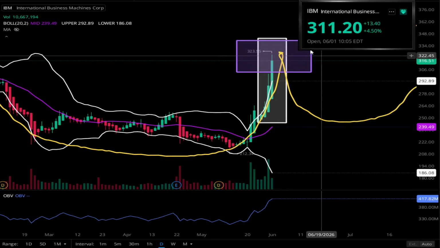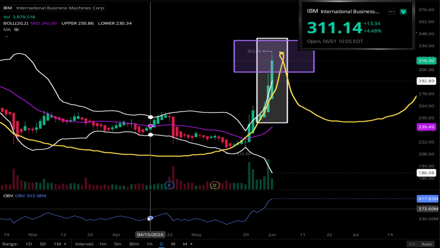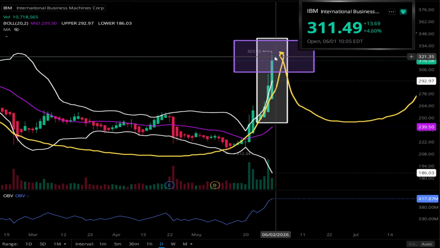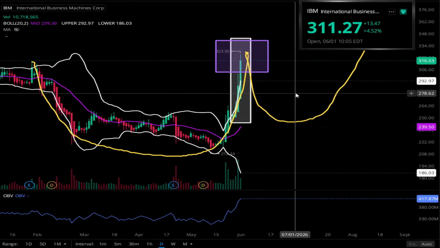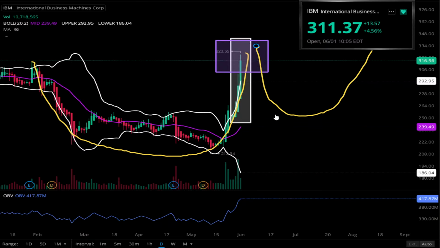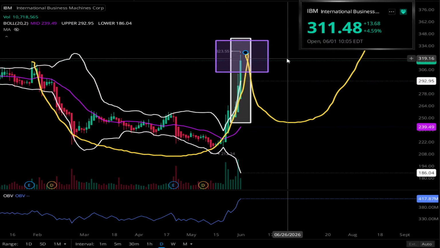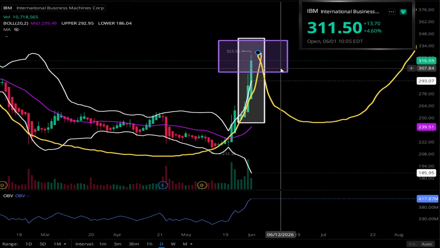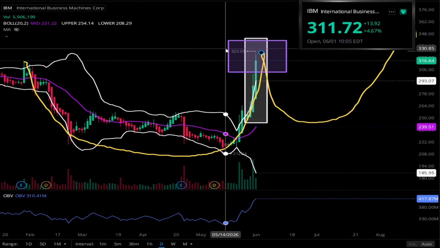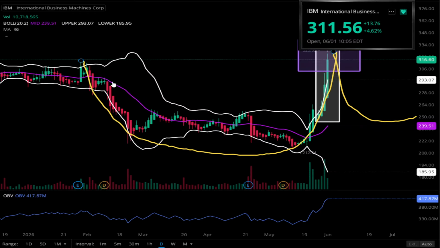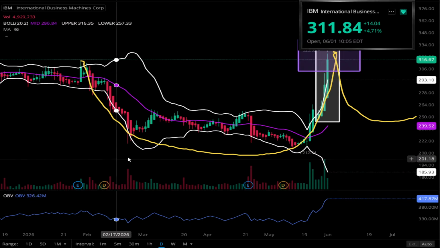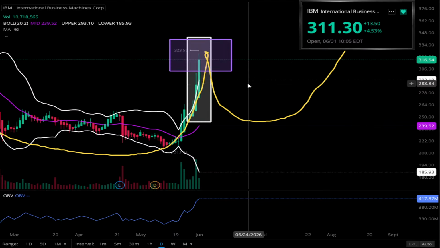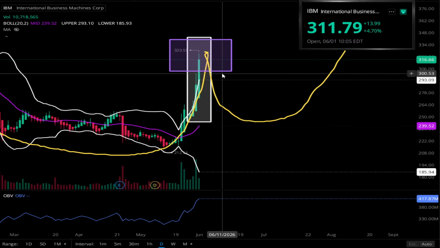So currently it's a short. It would have been a very good short basically right at the beginning of the morning. But from that short position, this is kind of like a bullish short. You should be simply just looking for a handle for continued breakout to the upside. But you do want to let it cool down first. Again, you don't need to rush these trades that are being done on the daily time frame. Either short the top at the upper Bollinger or go long at the lower Bollinger at the bottom and just allow it to really do its thing. We have plenty of time again, so use that to your advantage.